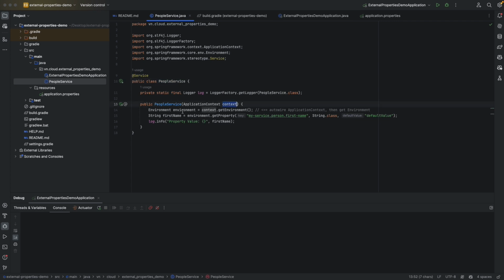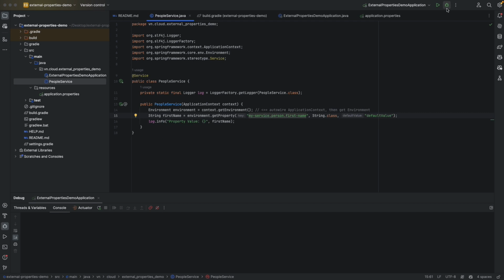And with that context, we can get the environment from context.getEnvironment(). And once we have the environment, we can get the properties from this environment. Okay, so we have 3 params here: the property name, the type, the return type that we want our property to be, and the default value in case we don't find any value for that property. And we're going to log it here.